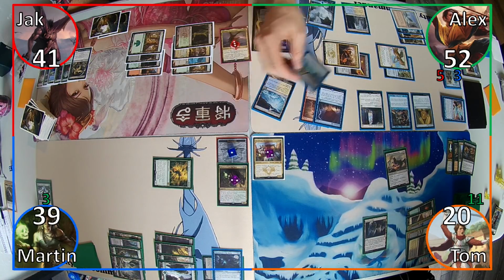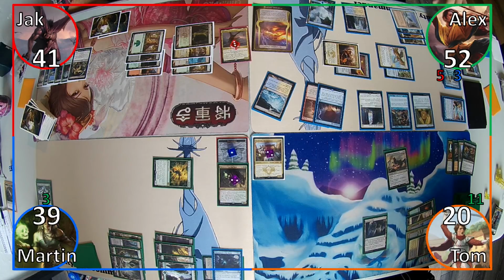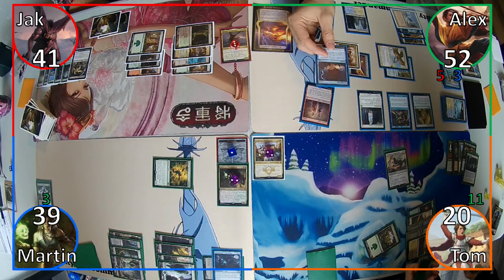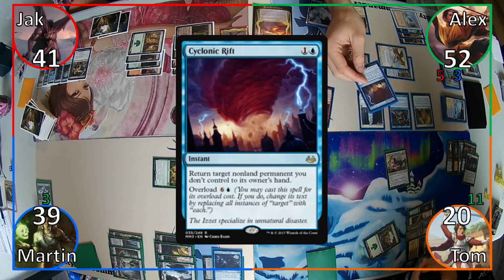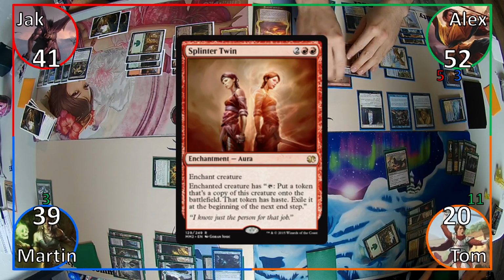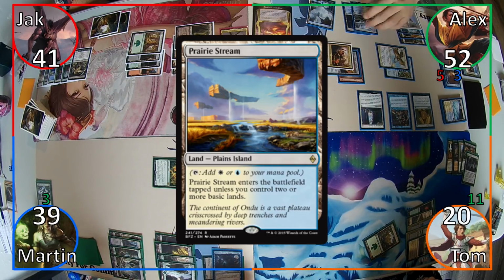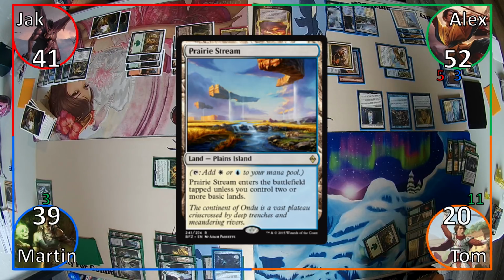In my second main phase I cast Ancestral Visions to draw 3 cards, getting around its Suspend rulings with Narset's ability. Next I cast Cyclonic Rift, returning Smothering Abomination to Tom's hand. Finally I cast Splinter Twin targeting Narset, because why not? I play Prairie Stream for my land for turn and pass.